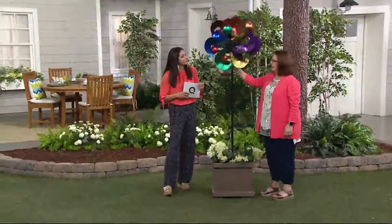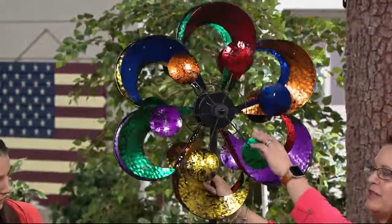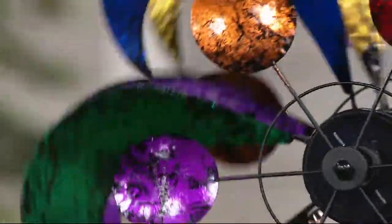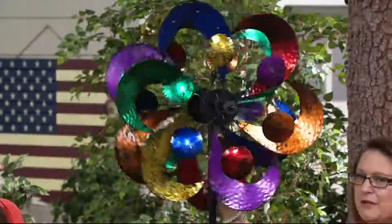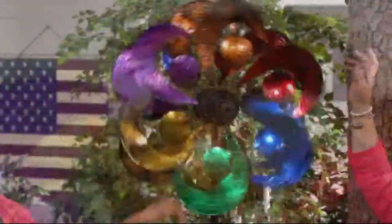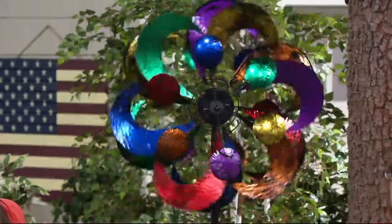It's a really good size, about six feet tall, with a thick, sturdy, hefty stake. It's got a nice depth to it too. You've got four different tiers — the little discs in the middle, more like flower petal centers, that have lights in them on both sides. All four are designed to work independently of one another and spin around on top of the pole, with each one spinning in opposite directions. The discs in the front spin one way, the flower petals spin another.